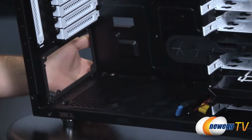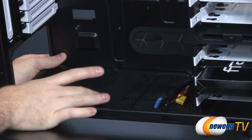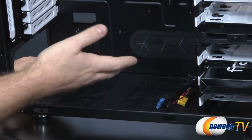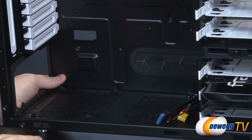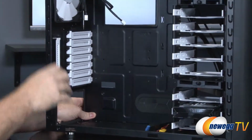On the inside to the right of the power supply, you can see, again, that additional fan mounts. If your power supply stays within that minimum length, you can put an additional fan there, probably an intake fan to provide some extra air up towards the graphics cards, particularly since the side panel doesn't have a fan mount on it. And then your drive cages.